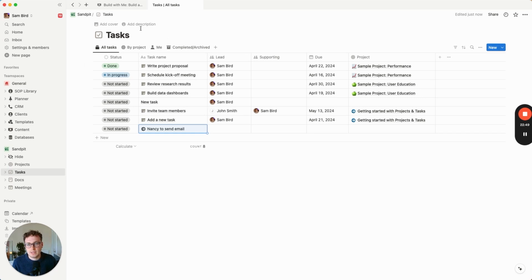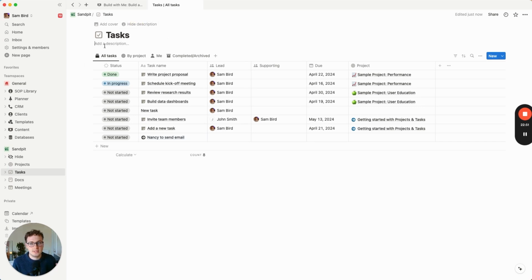And so what we can do is add a description to this database, and this is where I'd put all of the instructions in. Now this will be based on how you're using the database and how your team is going to be using it. So it might just be a case of this is our general task manager, all tasks go in here, for example. Of course, you might want to come up with a bit more detail about what the database is being used for, but you can add those as just top level instructions in the description here.